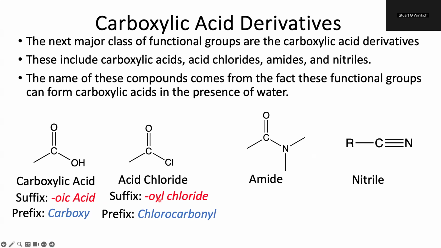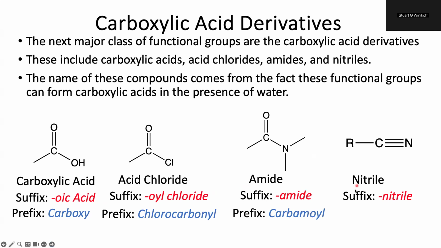And its prefix is kind of a fun one. It's chlorocarbonyl. Always enjoy that one. Our amides have a suffix of amide. Love it when it's easy. And a prefix of carbamoyl. So again, kind of a fun one. And then our nitrile groups have a suffix of nitrile. Again, love an easy one. And the prefix of cyano. So again, for this one, think cyanide.